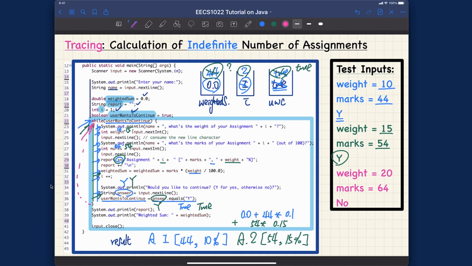We should, because true over here is going to be true over here, right? And then that means we're going to enter the body of the loop one more time, the third time. And you're going to see 20 and 64, and that one for sure is going to be 20 here and also 64 here. So when you try to execute this line over here, it's going to accumulate by one more. It's going to be assignments, and the value for I.